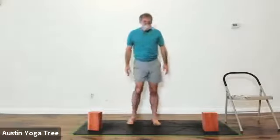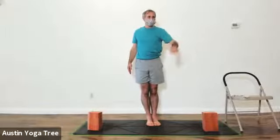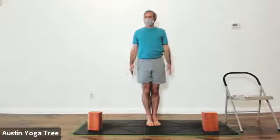So one more time, from Tadasana. So your chair is going to go on the other side there. Fingertips up. You can jump or step, bend your legs, jump or step. You just step, George, because you got the chair there. The chair's on the mat. You never jump, because it's a tripping hazard.